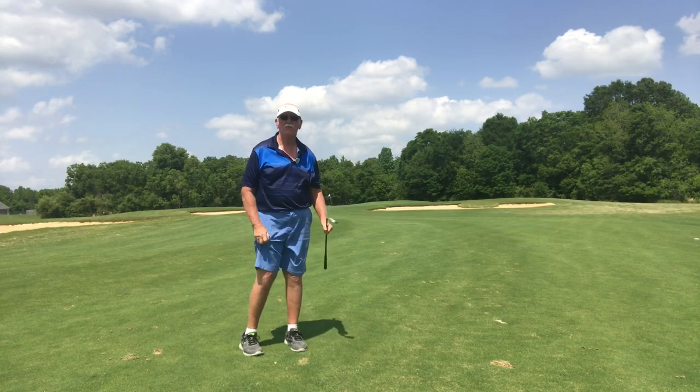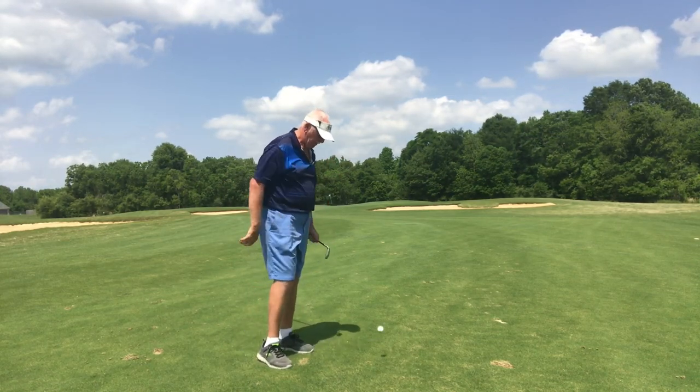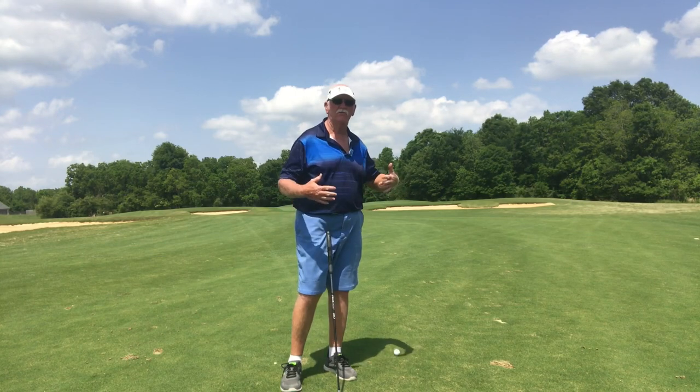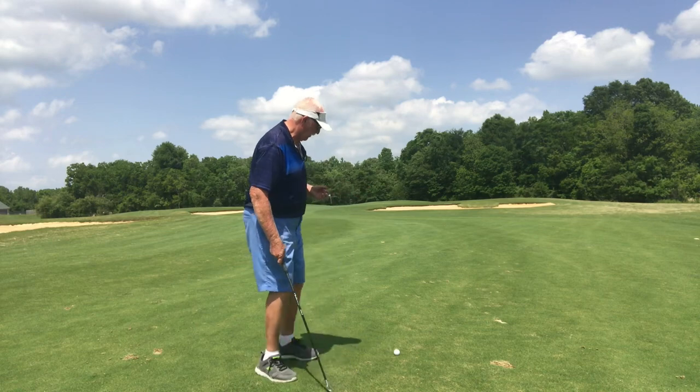Unfortunately, that was a par 5 and we're on already, so I'm going to show you the last one from right here. This is the one I do. Now, I already know where my comfort zone is and how far to swing across the target line.